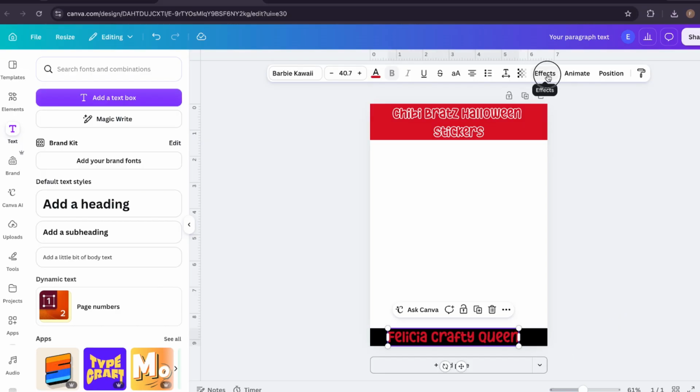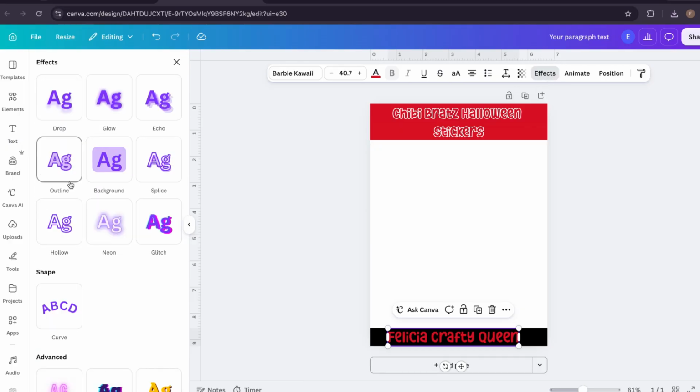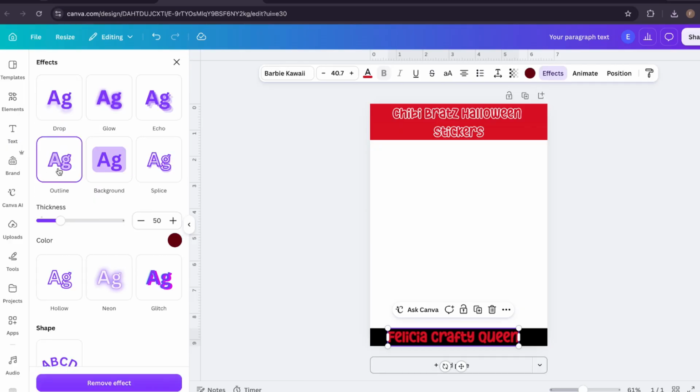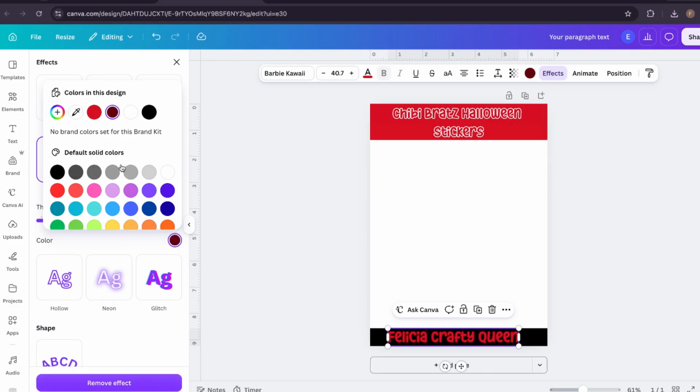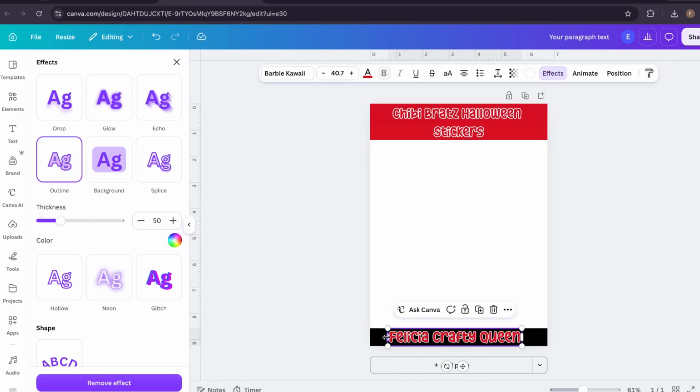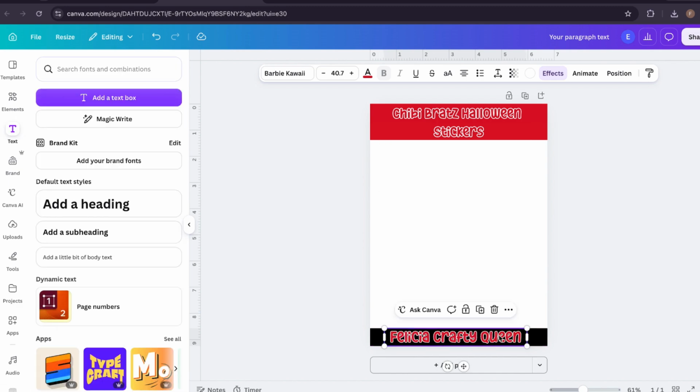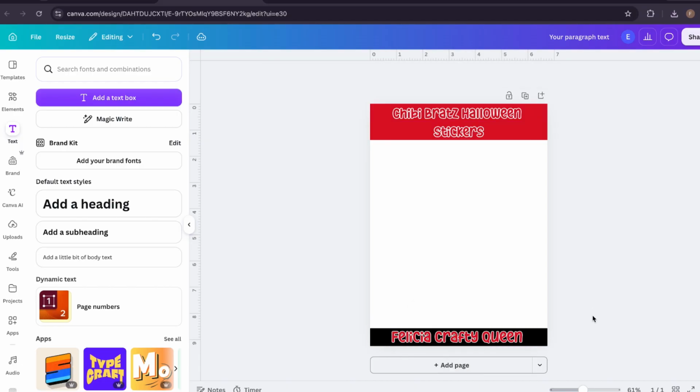And you go up to effects and you add an outline. I'm just gonna make this baby white. Okay, no, because that'd be too much if I do black, because you can't really see it. So no, I'm just gonna do white. Okay, so there we have it. That red is mine and the sister.